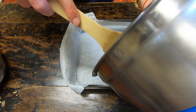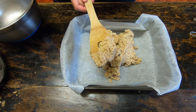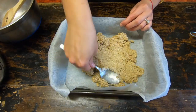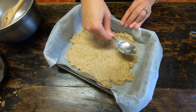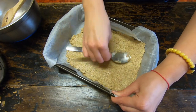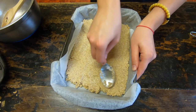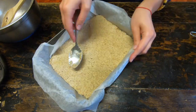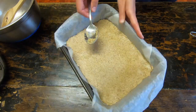Now put it straight into a small baking pan. You could put it into a cake dish if you have one, but I found it easier to use a baking pan. This is the really fun part — you're going to slowly but surely flatten it, going from the middle to the outside edges. Make sure it's not too thick in the middle. You can use the bottom of a drinking glass or a measuring cup — anything flat to give you a straight, even base. Thin it out as much as possible and as evenly as possible.